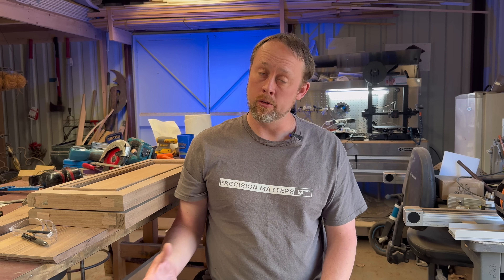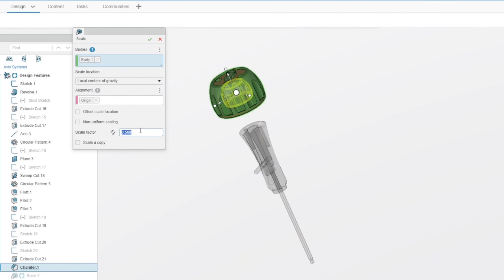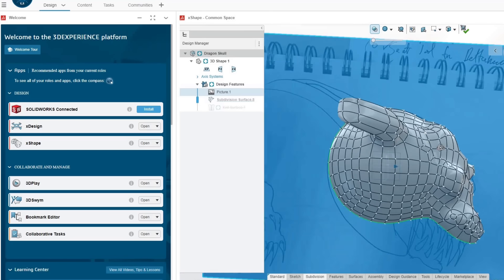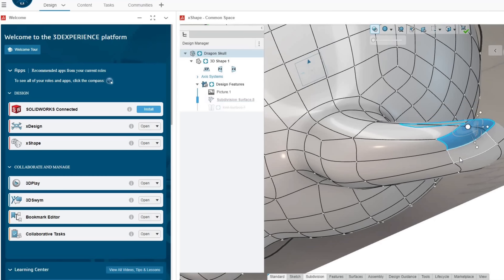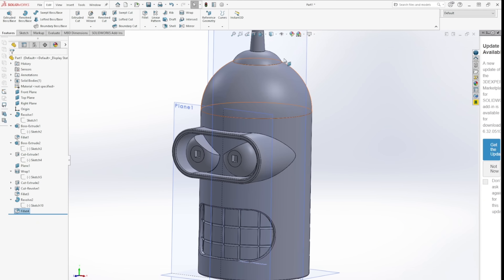Now we move on to the best overall option, at least in my opinion: SolidWorks Maker. Having used all of these CAD programs, I can hands down say that SolidWorks Maker is the best all-around option for the casual hobbyist looking to dabble, and it even gives you an option to develop products. It costs $50 a year and has several options within that fee. One of the options is a full cloud option, which means you can access this in any browser — even on a Mac, so Macs could actually do CAD for a change. It can switch fairly seamlessly between parametric modeling and surface/nodal modeling to give you more organic or ergonomic shapes. You have unlimited export files that can go to your slicer or CAM of choice. If you choose the hybrid version, you can get the cloud-based programs, but also a fully downloadable professional version of SolidWorks on your computer with local file saving. It even has CAM built into it — this professional version is exactly like what I have for my job as an engineer.